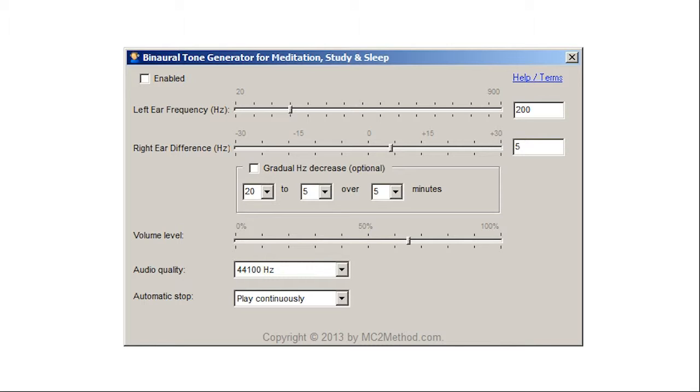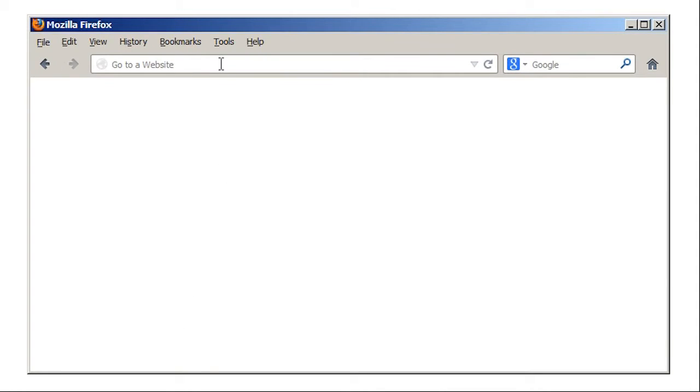Either way, this is a 100% free software. I made it for myself, and why not just give it away? So you can give it a try and decide for yourself whether you find it beneficial for whatever your goal might be. So I guess I should tell you where to download it.